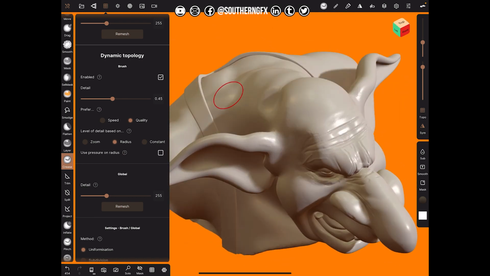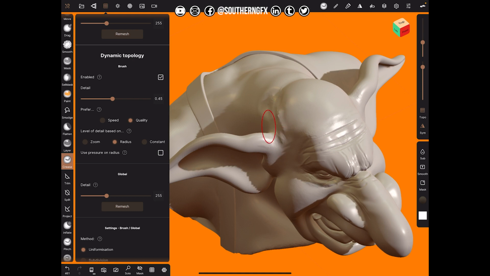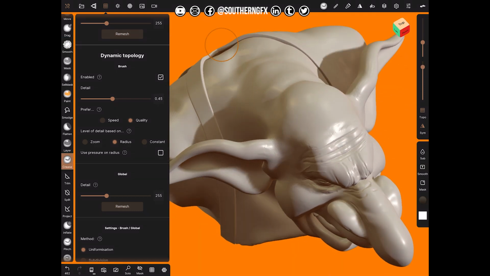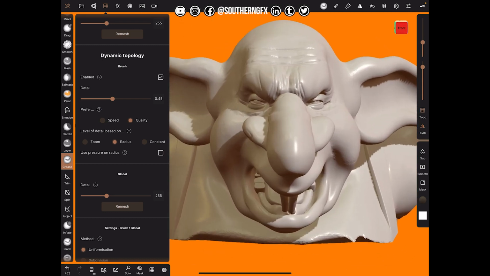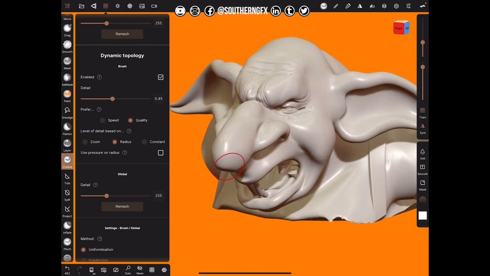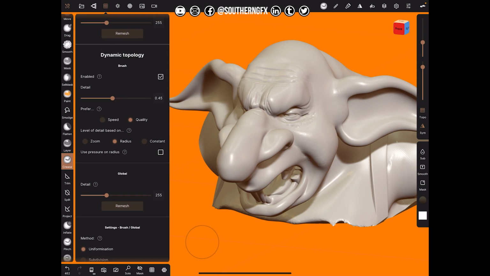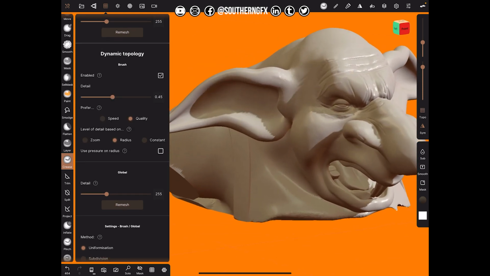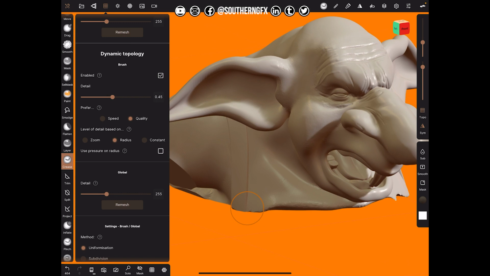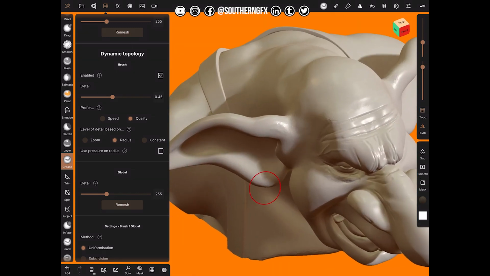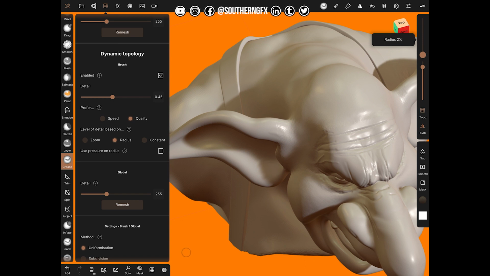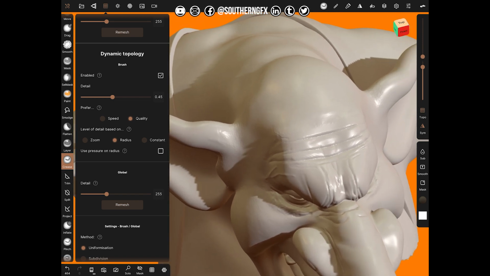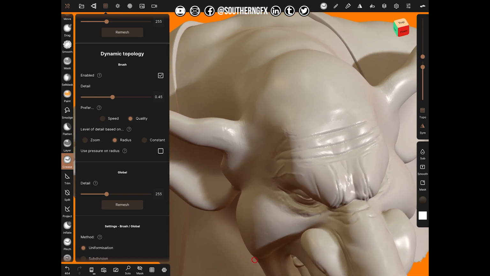It's the same. It's still polygons, so it's still the same underlying maths going on. But what it's doing is implementing it in a different way. And then once you've finished, at some point you could just say dynamic topology off, and then you don't start losing it. What you don't want to be doing is doing this when you're getting to a level where your model's nearly finished and looking good. You don't want it to destroy any of the work you've done underneath.